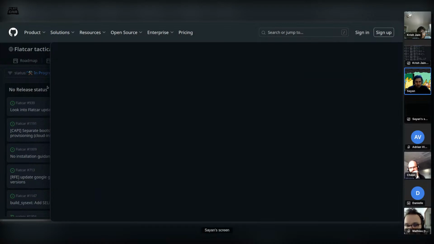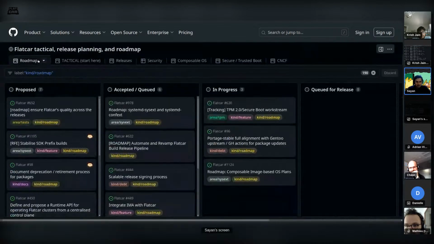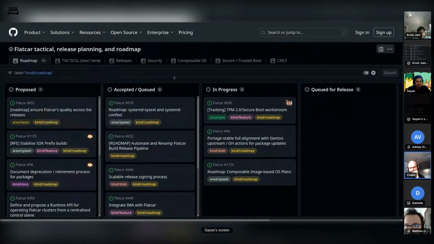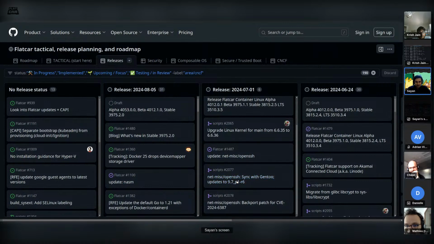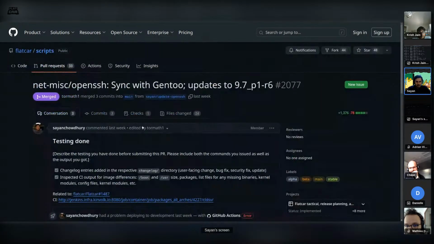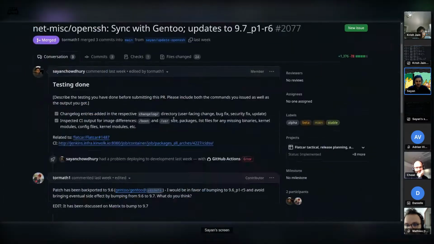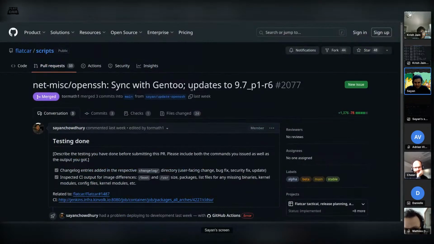What we did was we upgraded to one major version, but it's primarily synced with Gentoo. So we picked up the Gentoo changes and did the release, and so the OpenSSH CVEs are patched now.